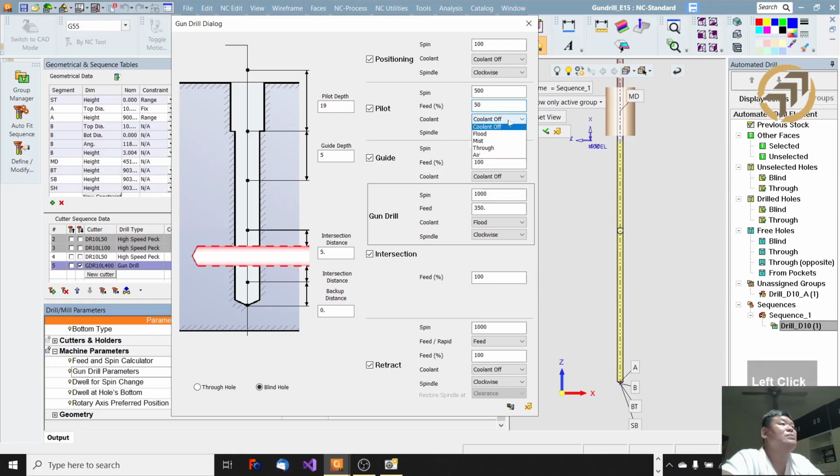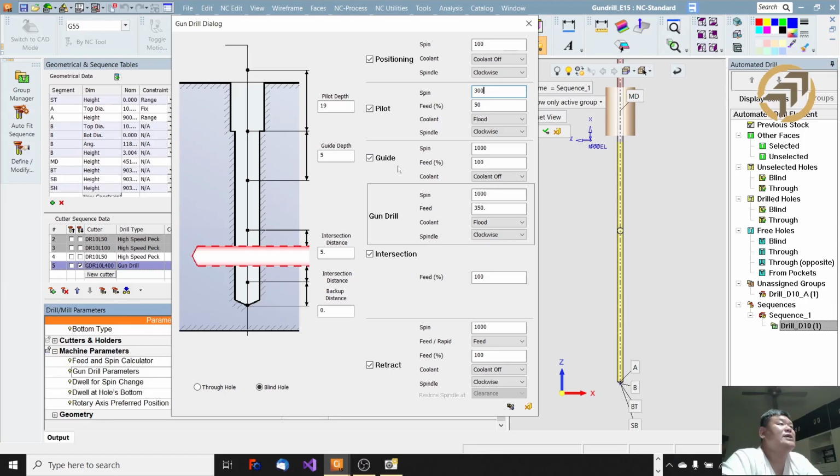And coolant, maybe I will use flat instead of true coolant. Maybe this one I will choose 300. Yeah, see, you can change. It's up to you.